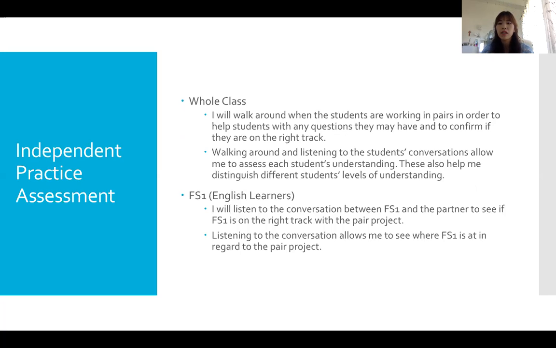I'm going to be assigning students so that they can work together and I can listen to their conversations. But for FS1 particularly, I'm going to be pairing this student with a partner that can help linguistically or just a person that's willing to help.